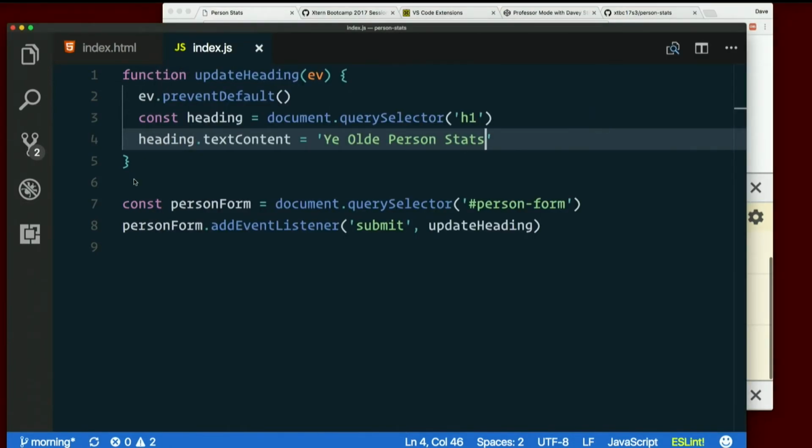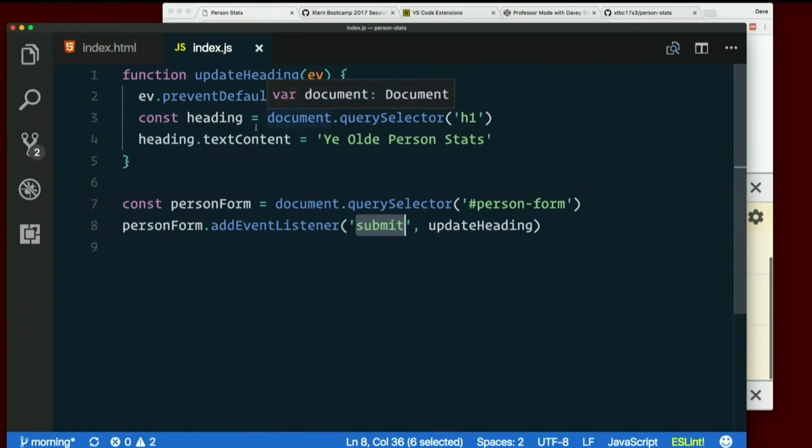So how can we do that? What do you suppose the event target is? It's not the button anymore, right? It's the form. That's what was submitted, right? So event.target would be the form. So let's have a look at that.